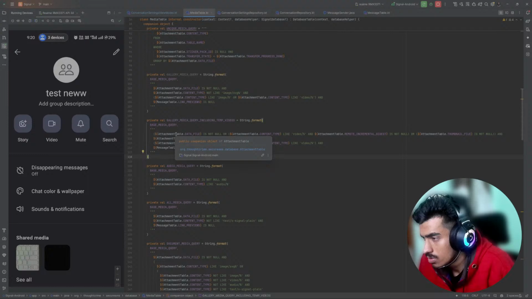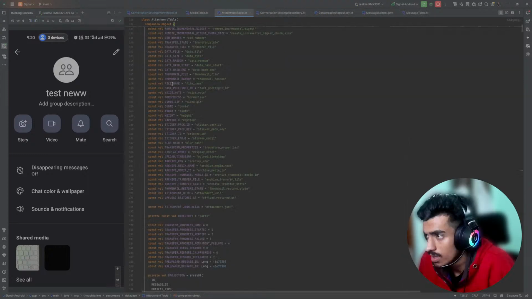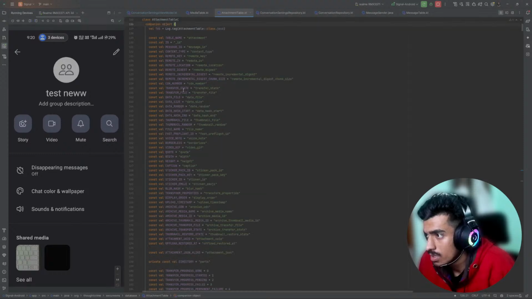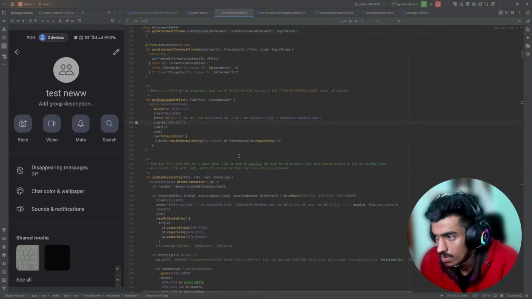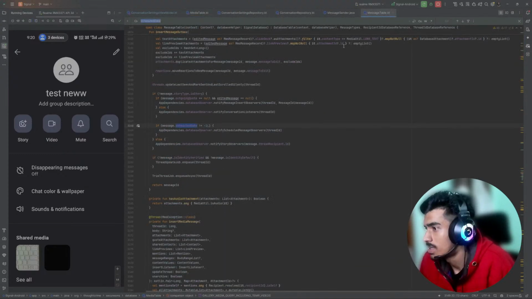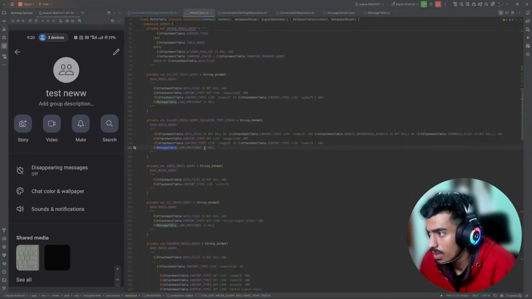So this query will work on the attachment table, and in the attachment table we are having... where is the scheduled time now? There is no scheduled time because that is in message table, right? Right. Okay, we can go for message table.